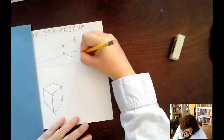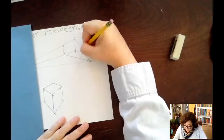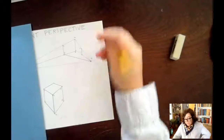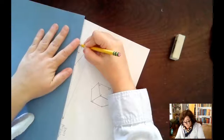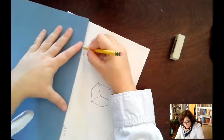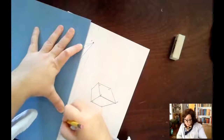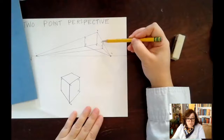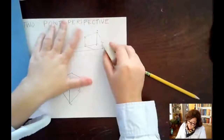So line E and F, line AE already goes to the second vanishing point. Line BF already goes to the second vanishing point. If I line up with E and go to the first vanishing point, I'm going to be crossing over the form. So with line F, we're going to finish off the form by going to the first vanishing point. So now we have a rectangular prism or a cube that's hanging out in the sky, and we can erase any extra lines that were our guidelines.